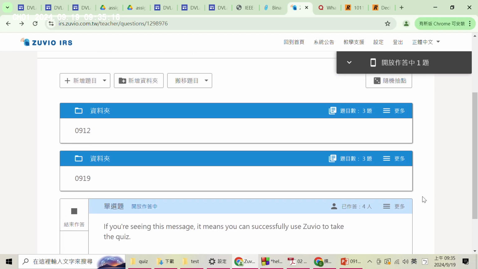And for the quiz, you cannot use laptop and tablet. So you need to close the laptop and the tablet until the quiz is over. Then you can use your laptop and tablet again.